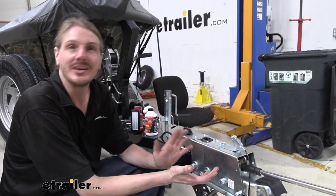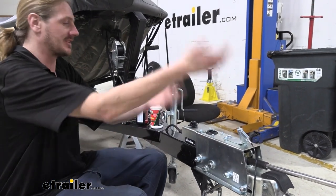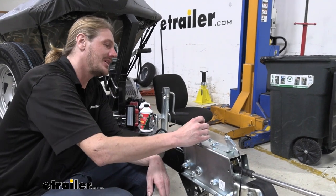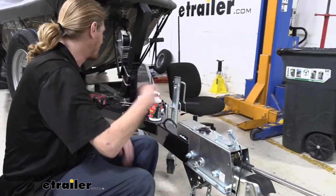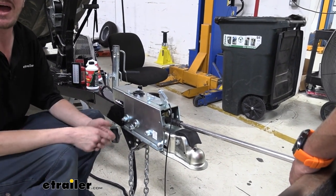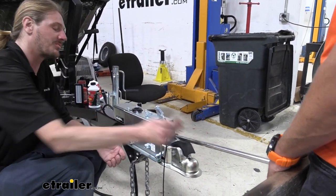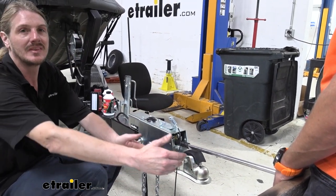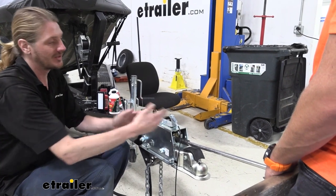We've got it filled up. We're going to go ahead and let gravity take its course — you'll probably see some bubbles as it starts to make its way through the system, with some of the air getting pushed back through that open bleeder screw towards the rear. We ended up not really getting any fluid out the back — sometimes you do, sometimes you don't. Sometimes lifting up the front of the trailer a little higher can help speed up that process. In the event it doesn't, no big deal — you can still pump it manually. So we've got it all topped up. It is a good idea to put the cap on to keep it from squirting back out of there. Our assistant is going to push the actuator in and we're going to be at the back to open up the bleeder screw. We never want to have the bleeder screw open when our assistant is releasing, because that's going to draw air back in through the bleeder screw.